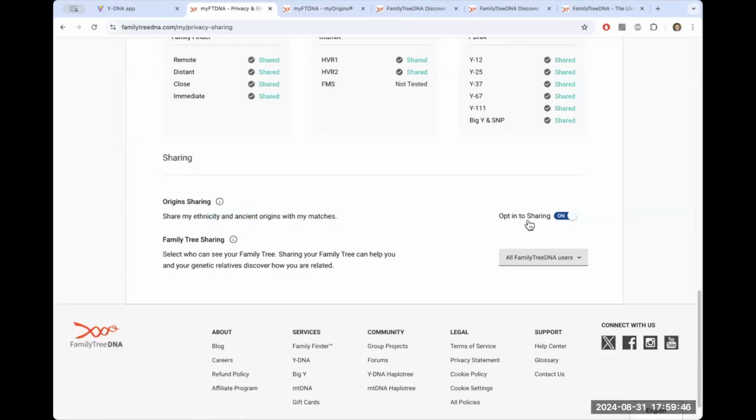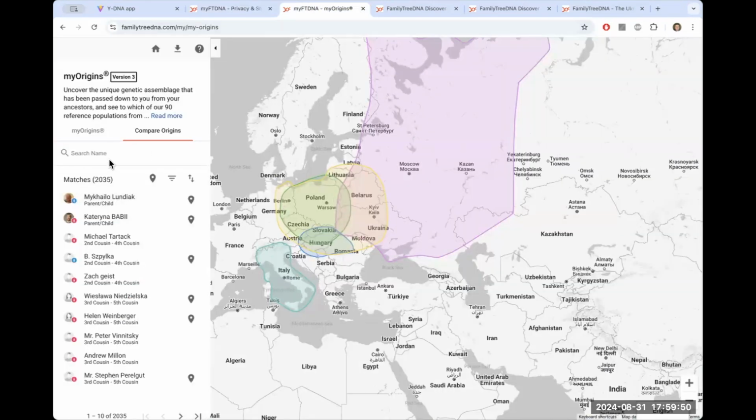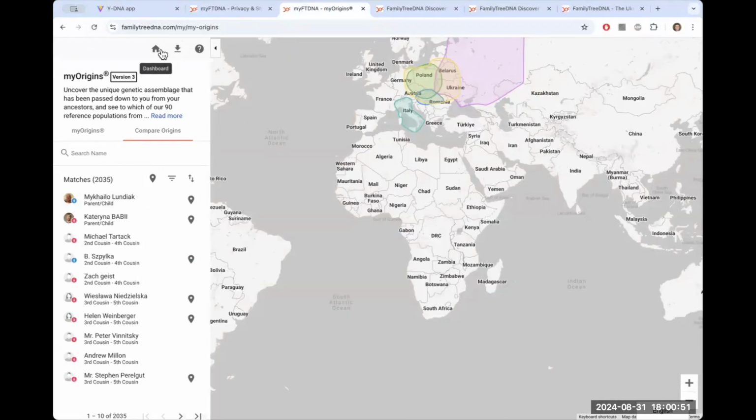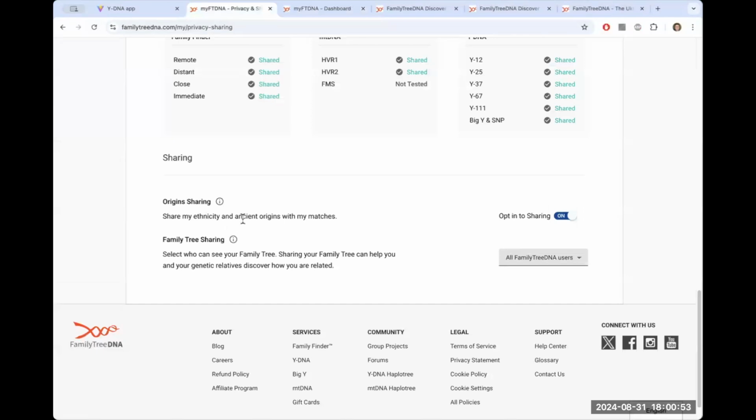If they opted out, meaning they disabled this toggle, they most probably will not be listed here. Okay, maybe I will test it somehow. In regards to ancient origin, meaning that second part, share my ethnicity and ancient origin with my matches.